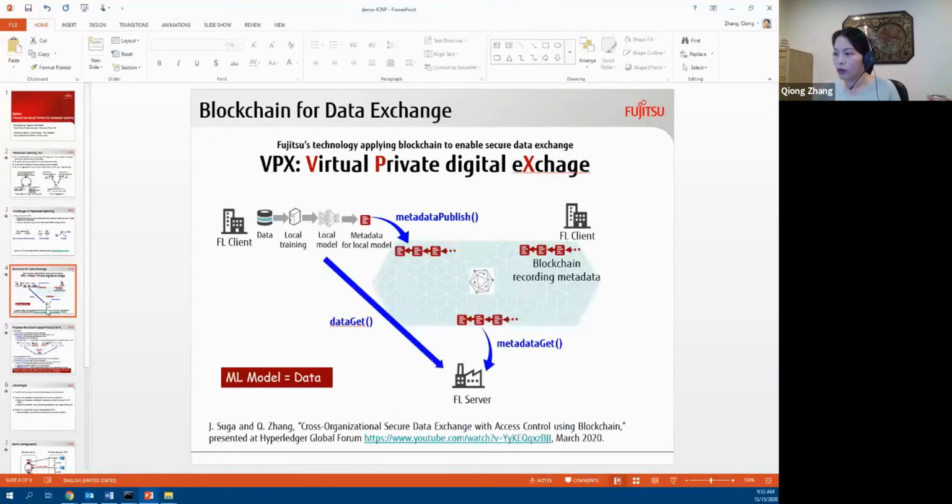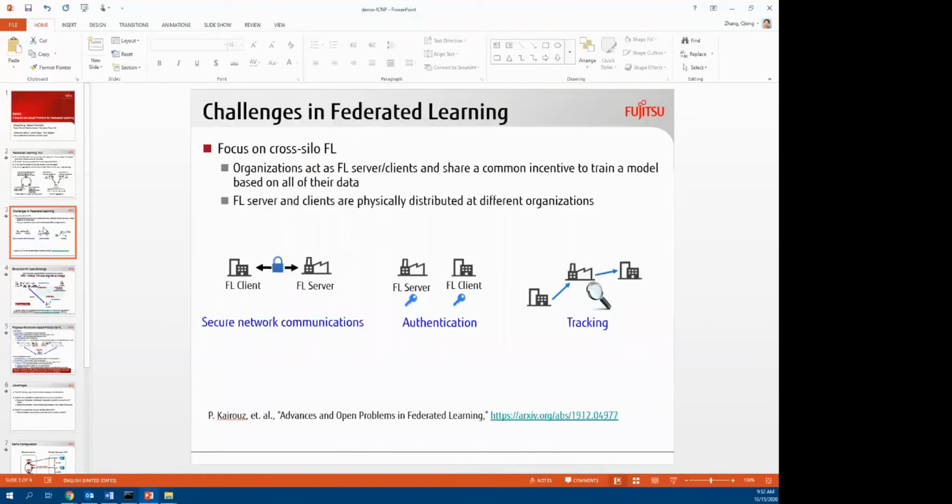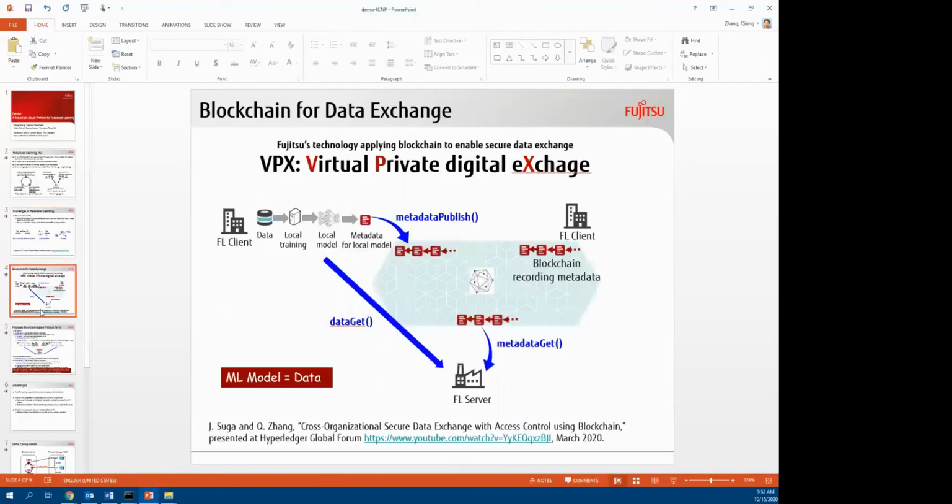And if I can ask a question, so here you need blockchain because the different actors cannot trust each other, or for which reason? I understand blockchain offers a lot of solutions, but authentication and tracking, also secure communications, can be obtained in other ways. So if you don't have any basis for trust, I may understand you want to use blockchain. So in this case, is that really necessary? Maybe it is, but I may miss that point.